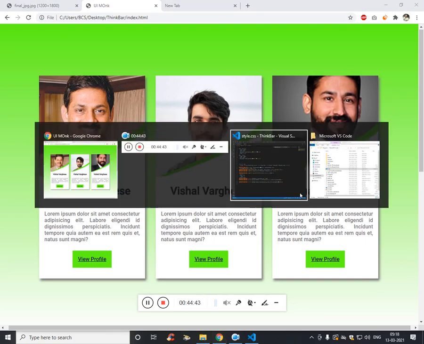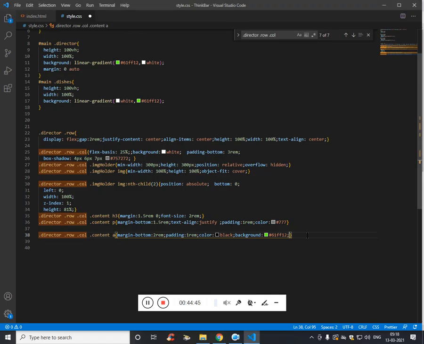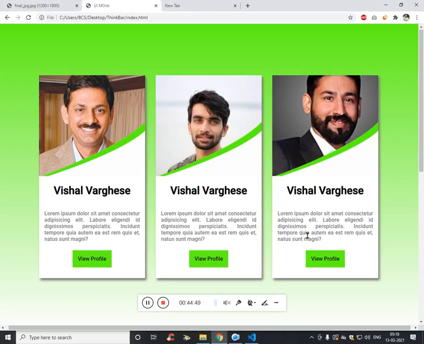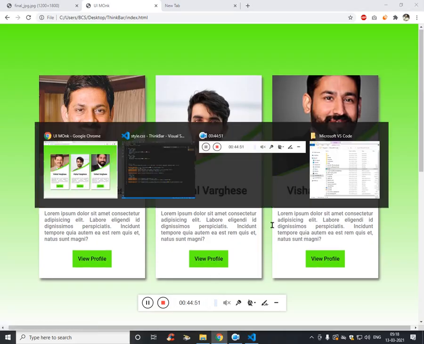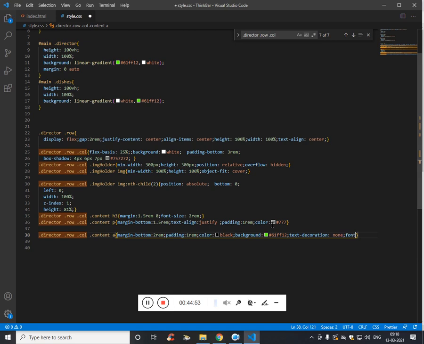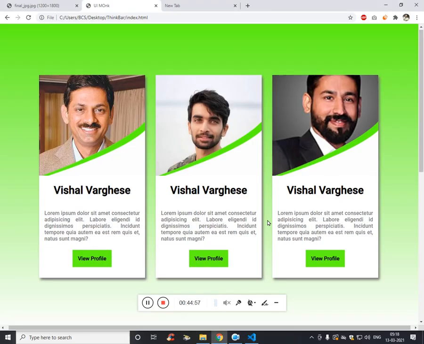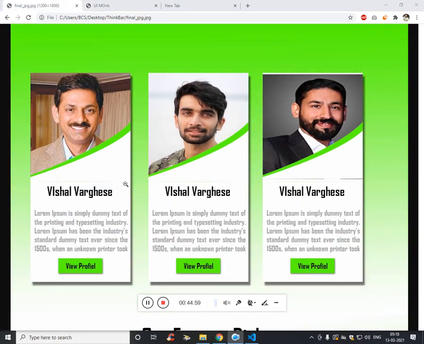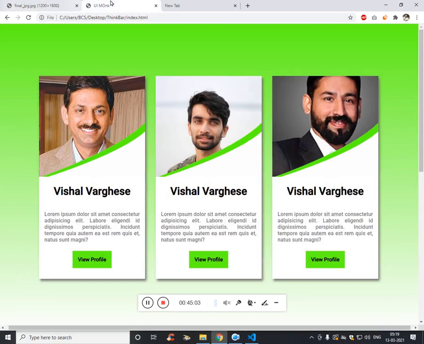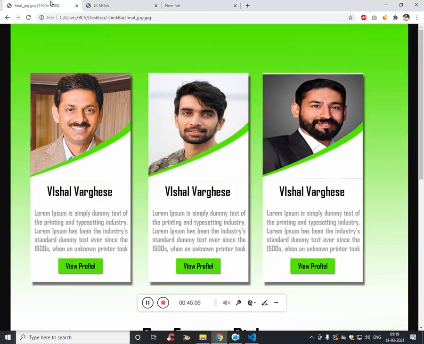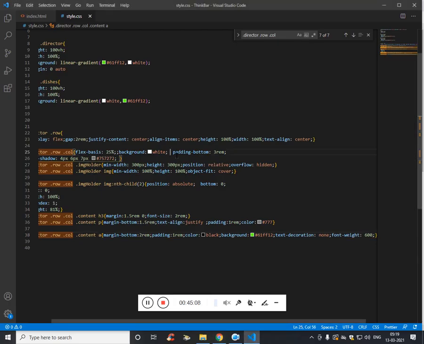Remove the text decoration, none. To add the font weight 600. If I zoom in a bit on the PNG, we are somewhat close, except the call bit is a little bigger.